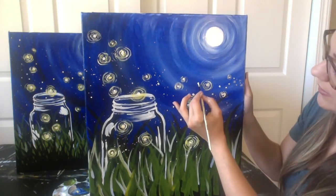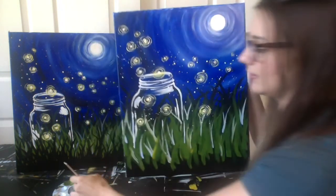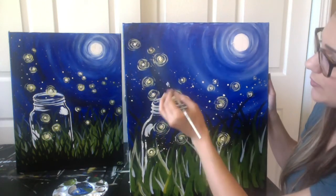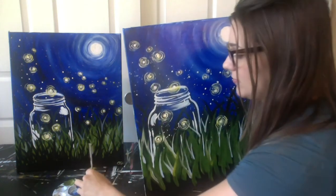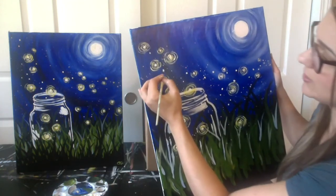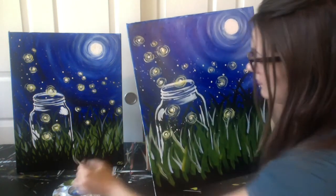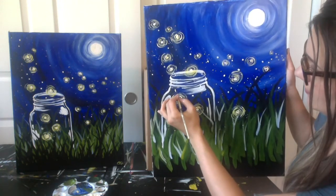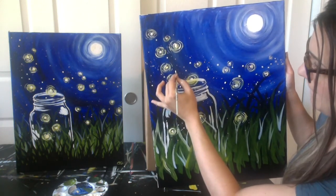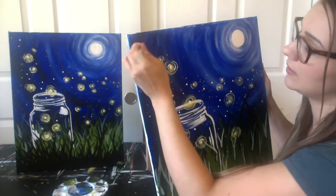So if you need to put some of these bigger pieces in to help kind of guide your eye in this right direction, then you can do that. You don't need these, but if you really want to fill in that space but you don't want to do too many fireflies that it's going to be cluttered, then try just adding some dots like this. And that kind of fills up that area without it being too much.